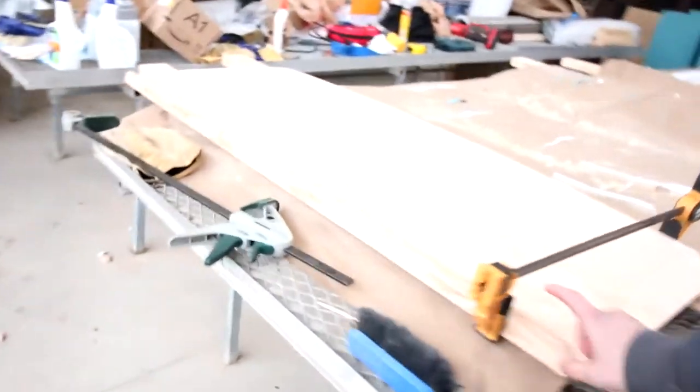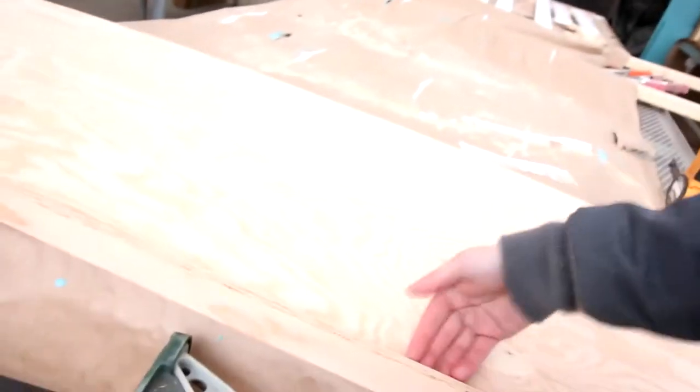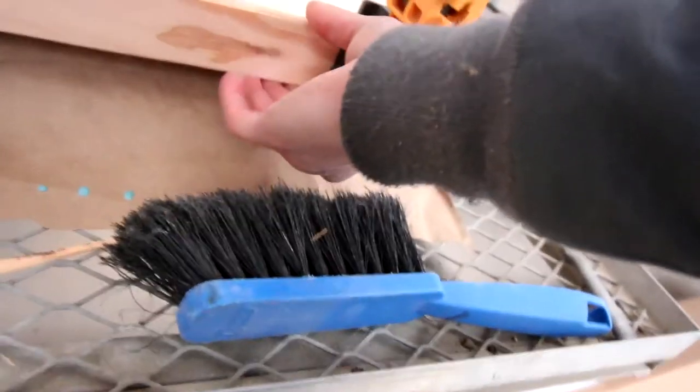So I messed up on something. It has to do with woodworking, but it's something I need to do again. But let me show you. So I'm making this headliner shelf, and I cut it out the other day. And this piece right here is the lip. So we'll be able to put jackets and blankets and pillows in this area. But when you're driving, you don't want anything falling out. So we included a lip. But check this out, okay?